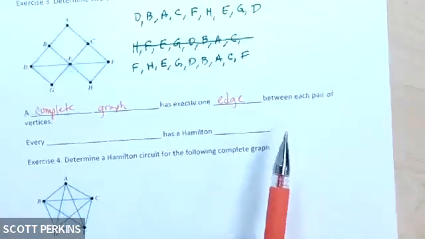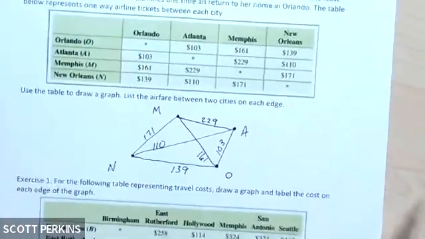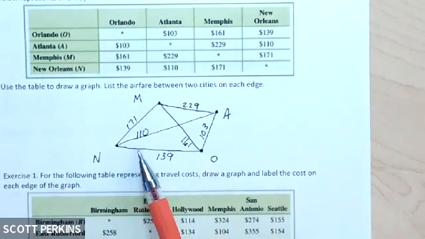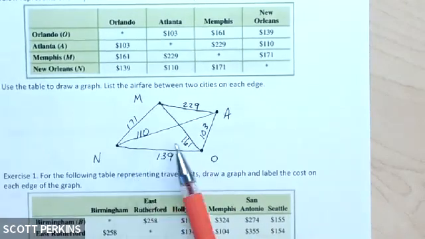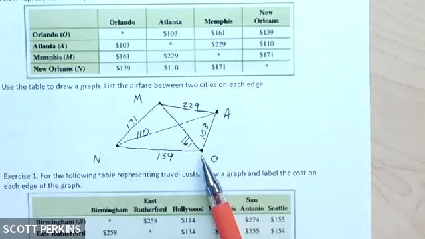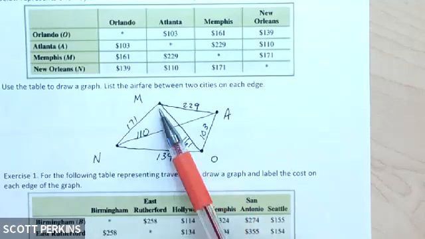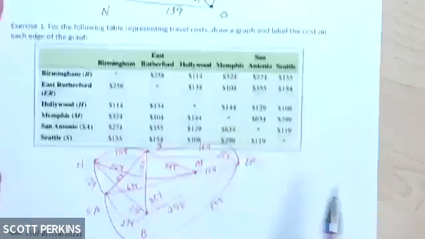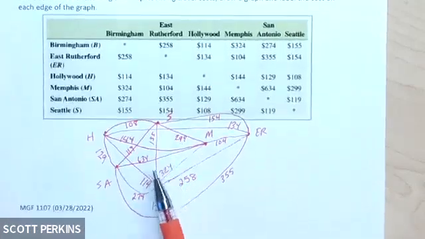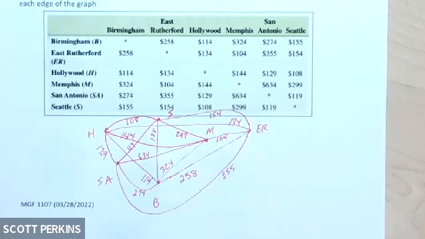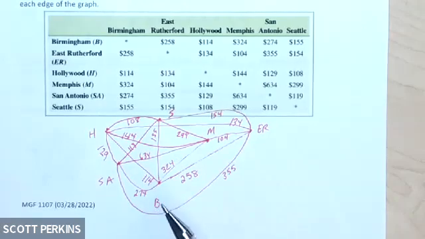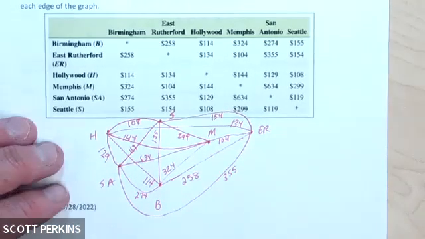Go back to the front page. Both of the graphs we drew on the front page are complete graphs. Notice on my example, there's an edge that connects every city. Orlando, you can get directly to Atlanta and Memphis and New Orleans, and the same thing for every one of the other vertices. And the example you did, exercise 1, that is the big messy graph. Even though it's a big mess, I can get from any vertex to any other vertex directly. That's what makes something complete. Everything is joined together directly.